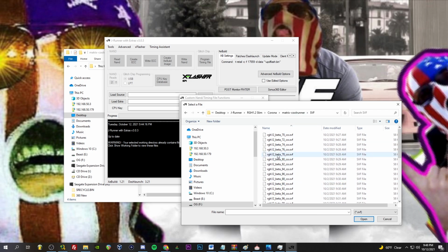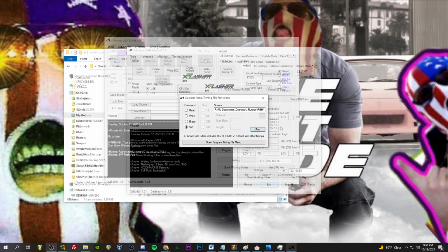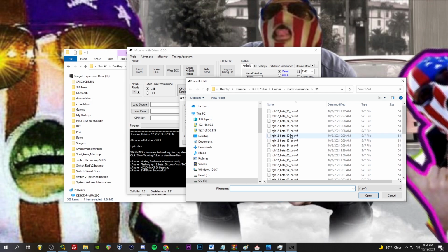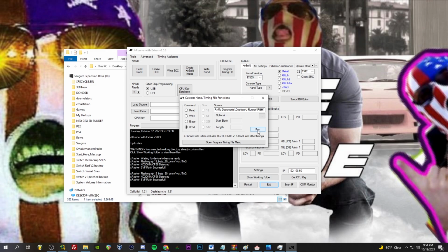There was also a note in there saying that 4 gigs might require higher timing files. But let's just see what happens when we start with 80. We'll go run. Oh no. Okay, that was weird. Well, I had to reset JRunner, and now it programmed perfectly fine. Just to show it off one more time, we chose file 80, and the switch is set to the side closer to where the USB cable plugs in. Go run, and now it's working. I don't know what the deal was there, but it needed a reset. So there we go. We got it programmed. We might be programming it quite a few more times. We shall see. But we're going to start with 80.